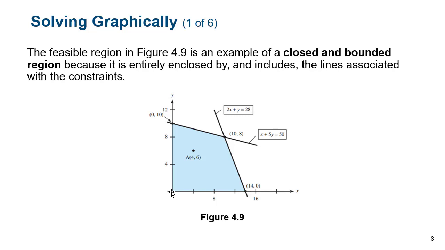Technically, (0, 0) is always a point, but it's a trivial point because it means you're not doing anything, right? So you could obviously minimize cost by not doing anything, but then you're also not going to make any profits. So it's a trivial thing that we don't normally look at. It's just the ones that we get from the other intersections, right, where the lines are crossing the x-axis, where the lines are crossing each other.